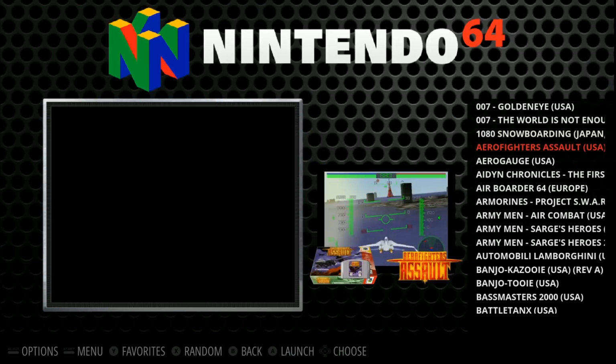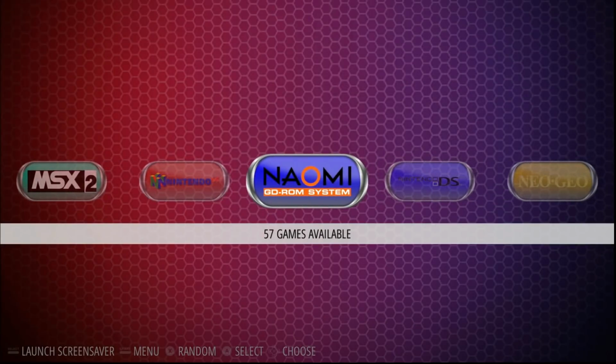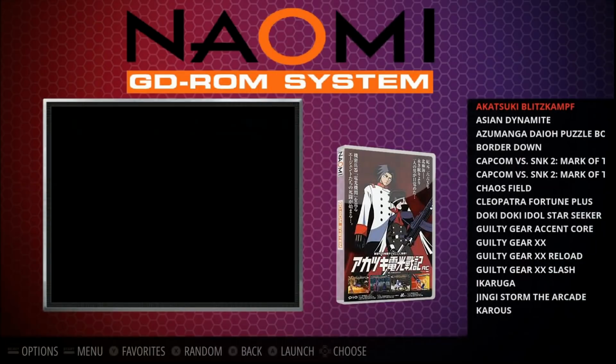A lot of people complain, like, hey, why do you put Nintendo 64 on the Raspberry Pi? They don't play that great. Well, they play okay, and I have to say on the Odroid XU4, they play way better than okay, and you'll see that momentarily. Naomi, GD-ROM system.